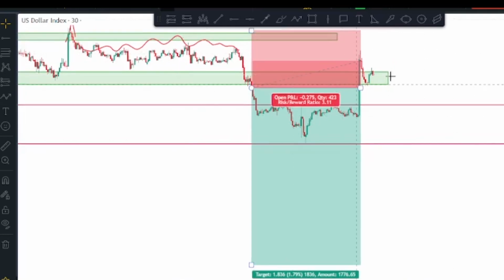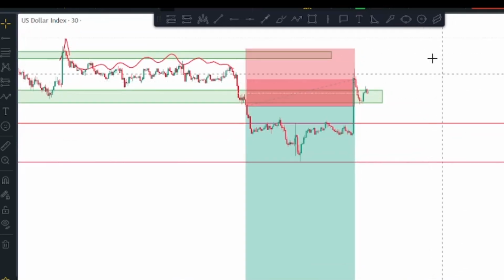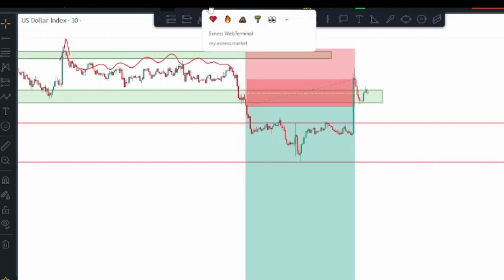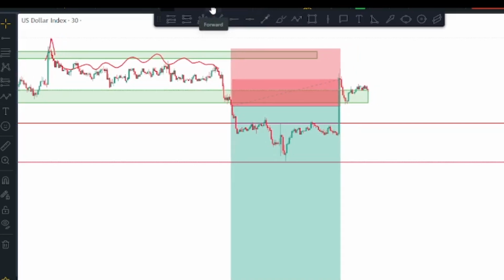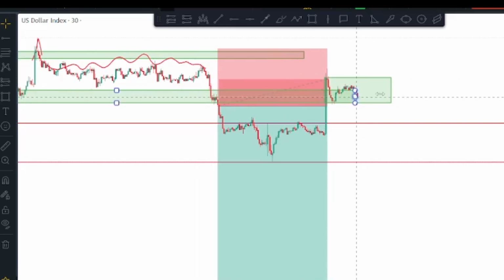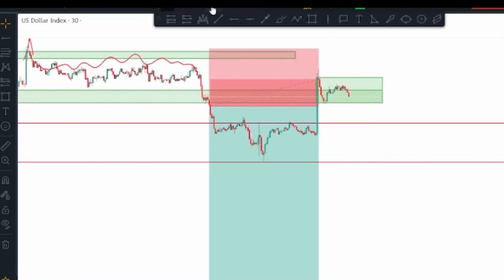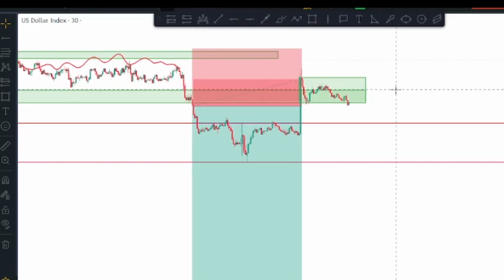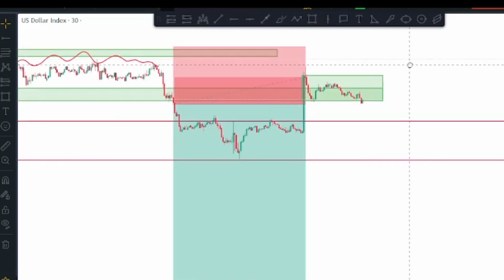So now we rejected from there and we came back in the consolidation. Let's see what the market is doing here. Maybe we can get another consolidation. We are still in consolidation. So this is also a consolidation from this area to this one. As long as we break below that consolidation, we can even look for how we can enter for a sell. Let's see. Okay, now we broke down from there. So here we can also set our sell stop so that we can continue in the downside area.